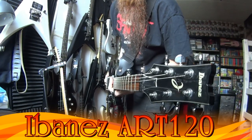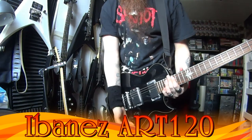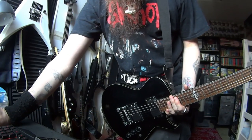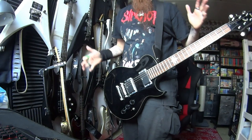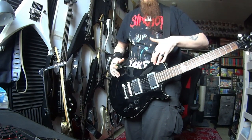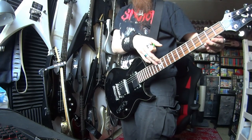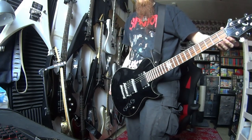And today we got this Ibanez ART120. This is a little bit older one. And what do we got here? We got a mahogany body with maple top, and a mahogany neck with rosewood. That's bad wood. That's a really bad wood.